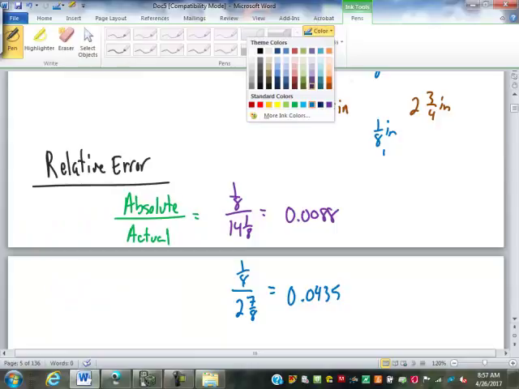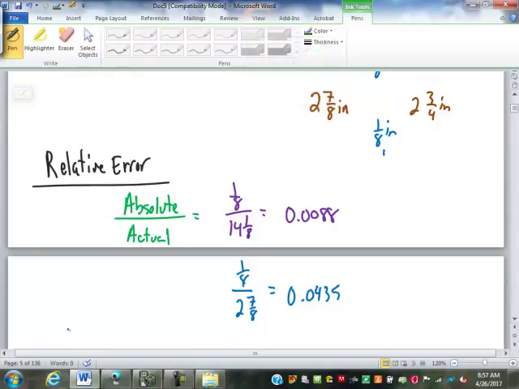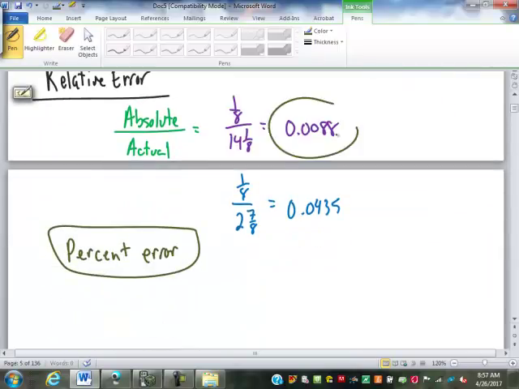Now, along with that, there's something called a percent error. Some textbooks treat it separate from relative error, some treat it the same. They're really measuring the same thing. It's just a different way of expressing it. So the percent error here, just move the decimal point 2 spots. That's 0.88%. Here you move the decimal 2 spots. That's 4.35%.